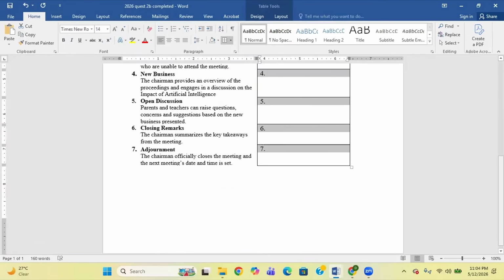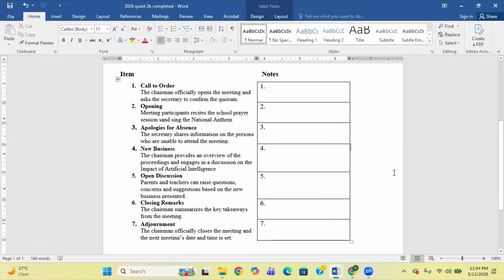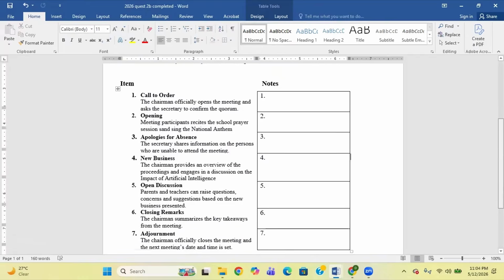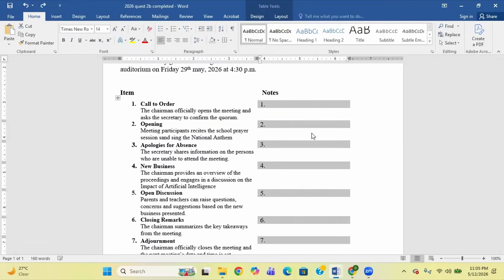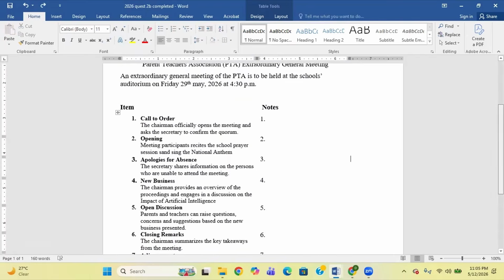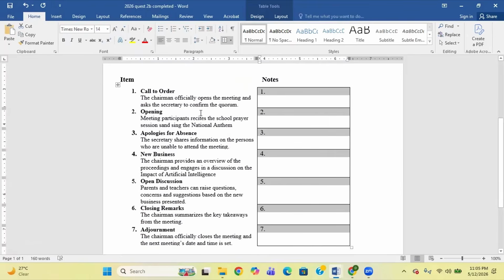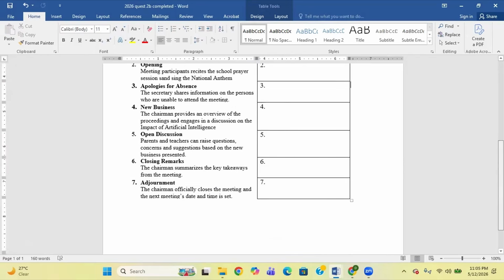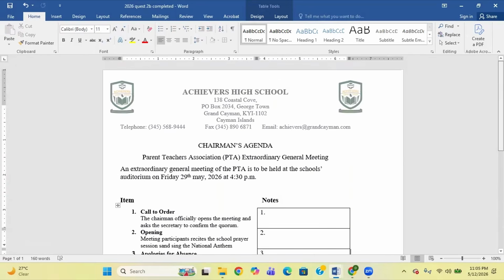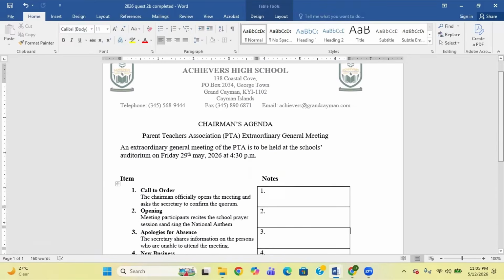So I can add the lines that I want right here, as you see. I highlighted only this section and added the grid lines, or the borders. If you leave it like that, I don't think it should be a problem either. But as the instructions said, it said remove the lines from the agenda items. So I did it in this manner, following the instruction clearly. So basically that's how that question, the complete question, should have looked.